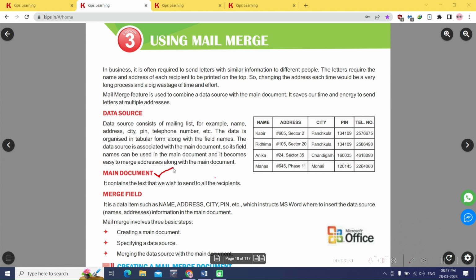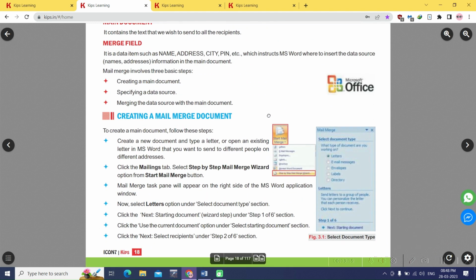In my case the main document is the computer syllabus. When I link that, the system automatically gets the records. Whatever name and roll number are present in my data source, it will get those records and attach them to my main document. So how do we do it? Let us take a look at an example, so that the concept is clear.